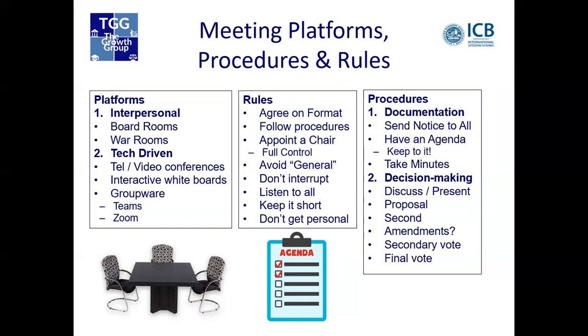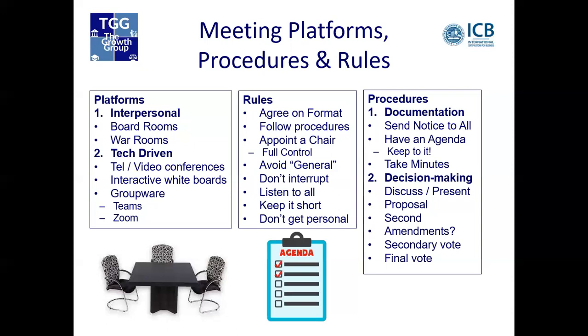With regard to the rules, we have to agree on the format and the procedure. And then, of course, we have to follow that procedure. It is important to appoint a chairperson so that somebody has control over the meeting and we don't have too many people trying to direct it. We must really try to avoid general discussion, so as far as we can, we should keep an agenda. Don't interrupt somebody when it's their turn to speak. Listen to everybody in the meeting. Keep it short. And don't get personal. This is not a meeting in which we get personal. Even if you disagree vehemently with somebody, it is still not the time to get personal.